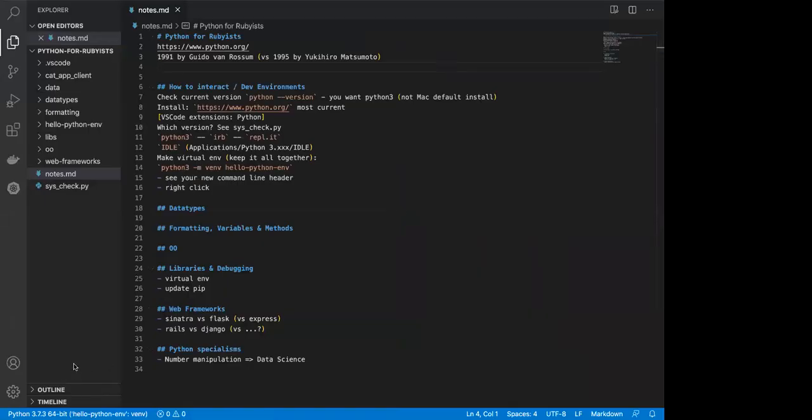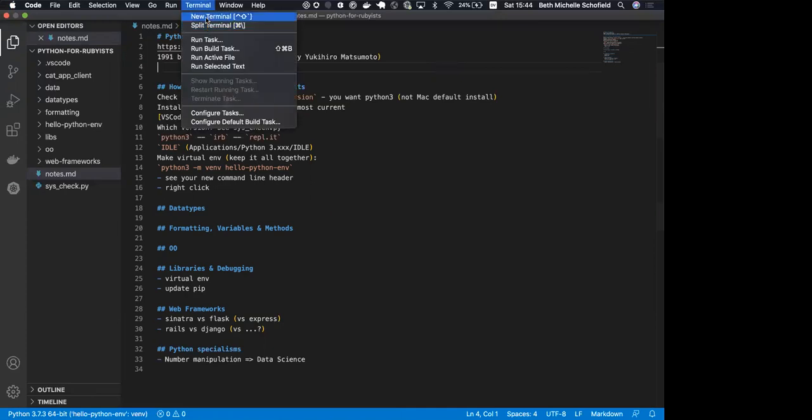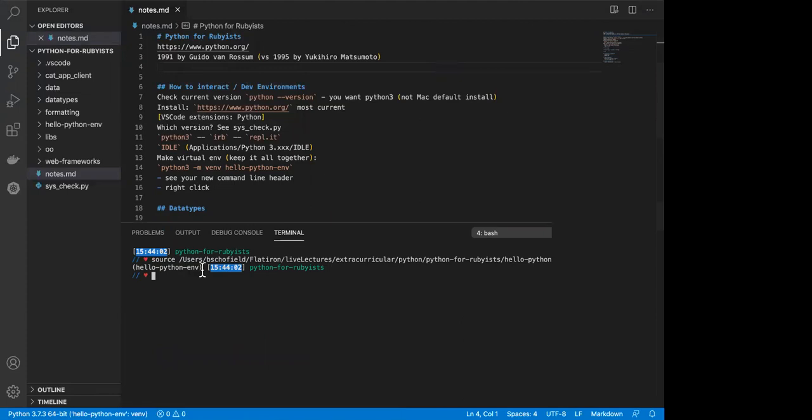Now, if you're working in VS Code, I'm just going to very quickly show you what I'm doing here. Let's bring up a new terminal, and you will see that I'm working in a virtual environment, which I've set up so I can keep all my packages together. All you would have to do is this very quick command. Python 3, that's how we access our Python, and then you give it the module venv, for virtual environment, and then just name your environment. I've called mine Hello Python env because that sounds nice and friendly. It's not essential, but once you get to installing packages and things, it's nice to keep everything together.